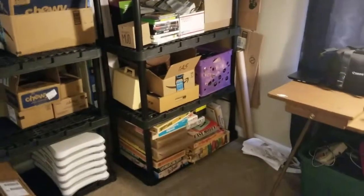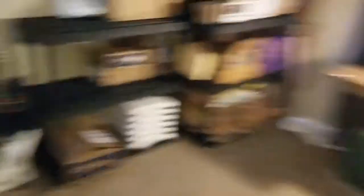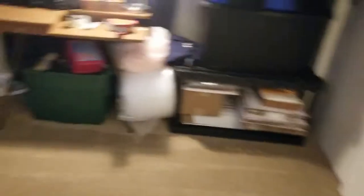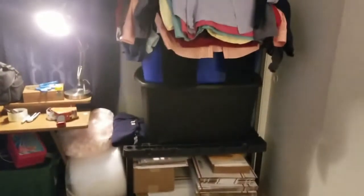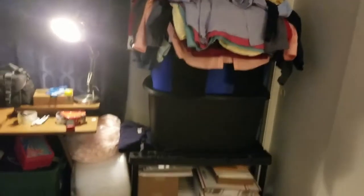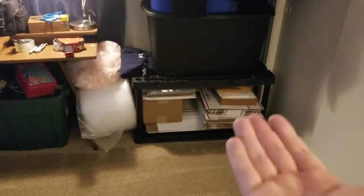So this shelf you all know and love, you've all been accustomed to that. I bought another set but I decided to split it up in two, because there was no sense for it to stack five high over here again — it just didn't make sense. Plus, the totes wouldn't have gone on top of it, and the totes would have had to awkwardly sit over there on the floor.